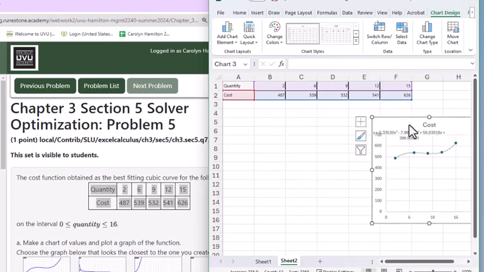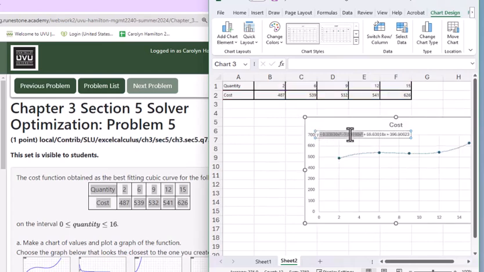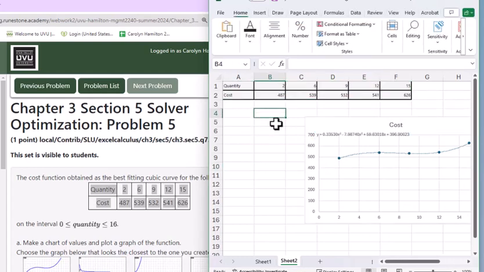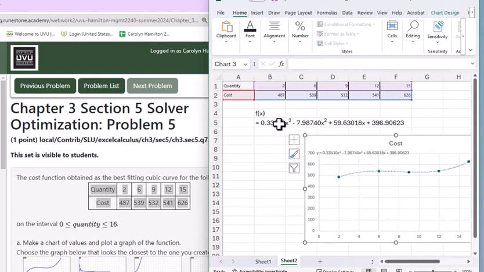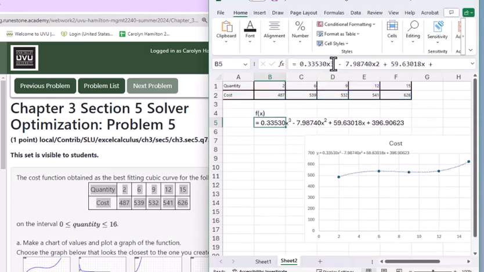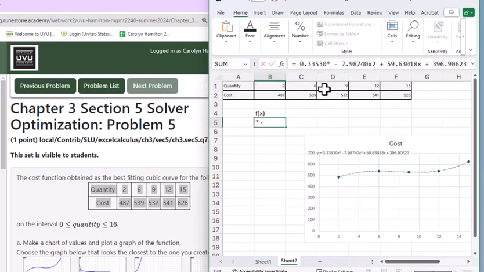Keep my graph here. So let me copy that and set up my function. I need to do some editing. That'll be easier up in this formula bar, easier to see it. So make it times.